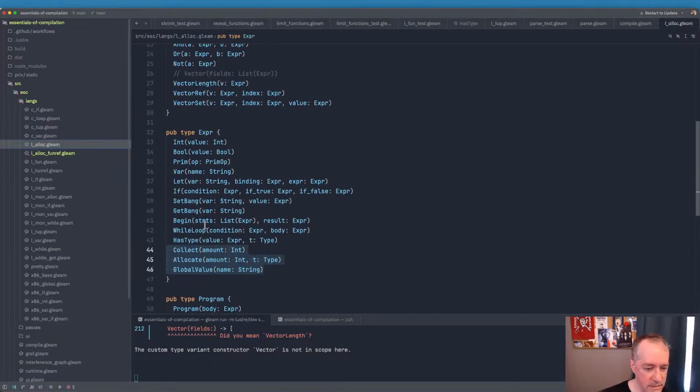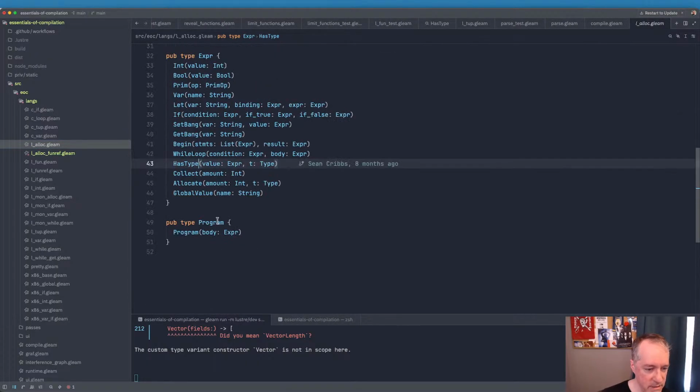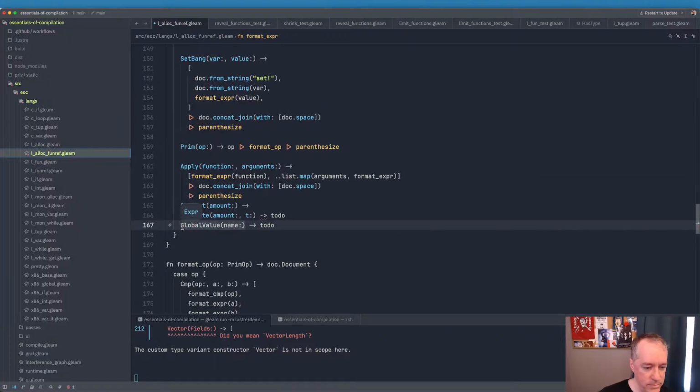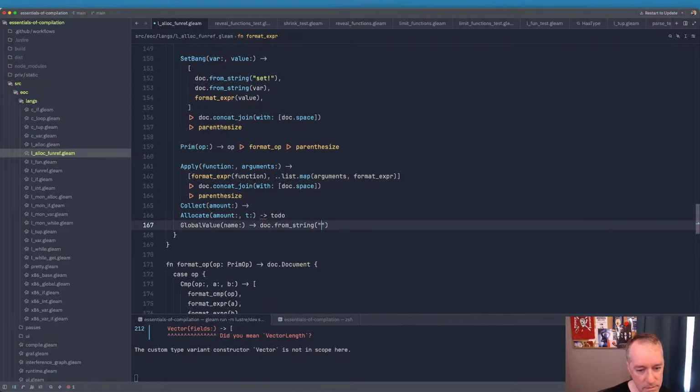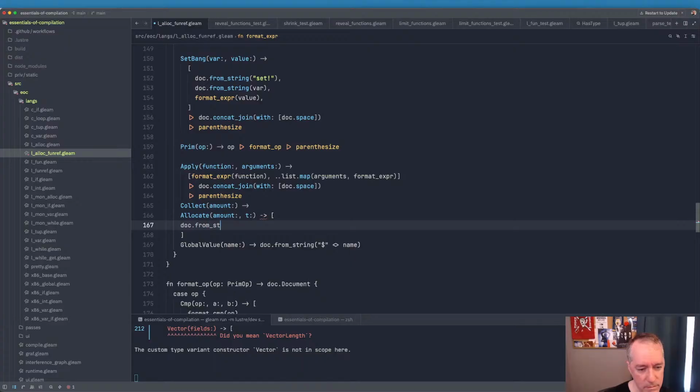I don't think I did an intermediate form or a pretty printing here. I think I'm just going to say doc from string and the sign name. And here I'm going to do allocate.